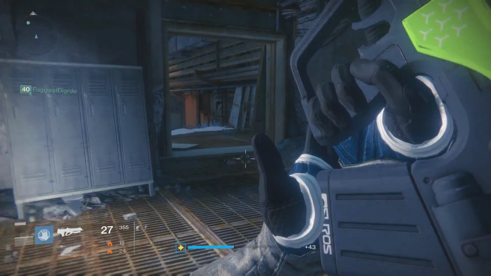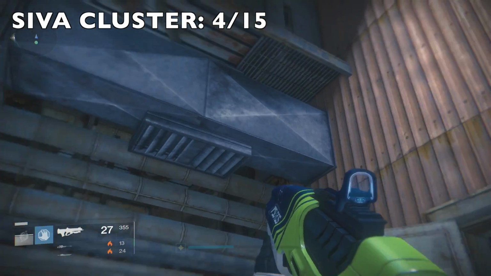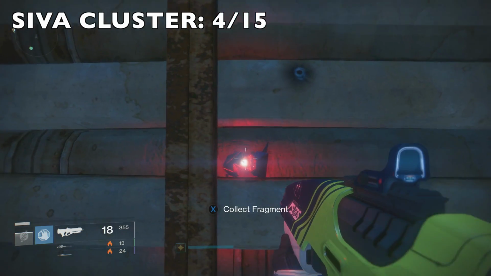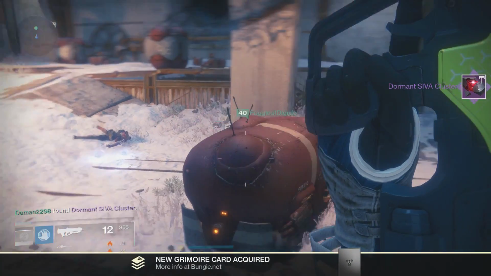If you followed us the right way and you've got to where we are, you'll actually see a fragment there behind the wooden and metal panels. Haven't figured out what they are, but you'll just be able to collect it, and we will be continuing on with the journey because there is still more in this mission.